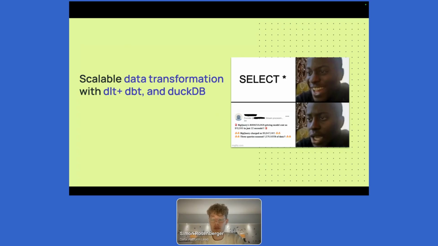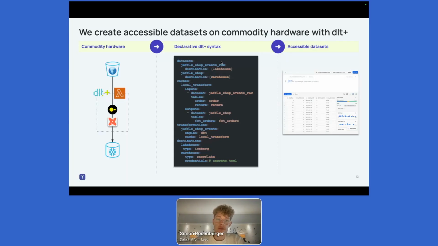We're going to do it on my local laptop here, and then only push the results of those transformations, these golden datasets that we want to share across the company, across stakeholders, into our warehouse destination. In our case, that's going to be Snowflake. As I said, only the transformed and maybe aggregated data. So how does this look, and how does DLT enable these local transformations on top of Iceberg tables?